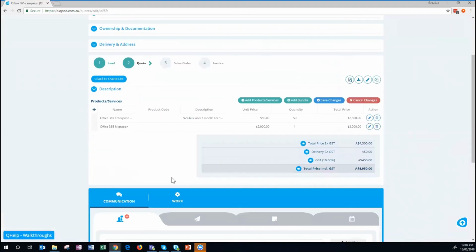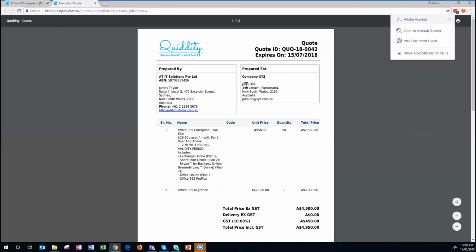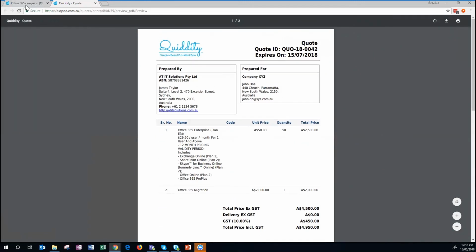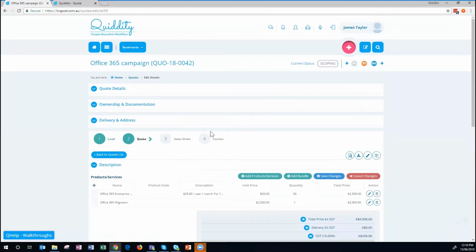And so you can see that this quote is now starting to be built. And from here, I can actually preview the quote. And this is generating a PDF copy of the quote. And you can see here, this is what you'll be able to send to the customer to get their approval and their sign off. Now from here, this is where the system really gets powerful because you can start tracking the progress of this quote with the workflow that's built in.